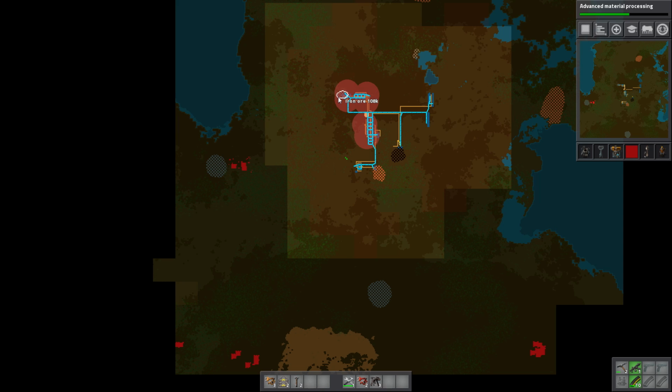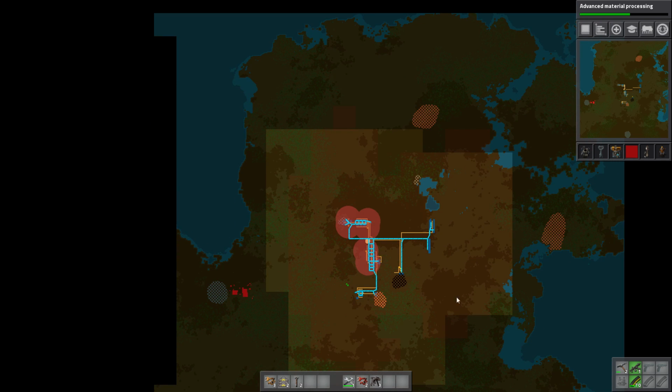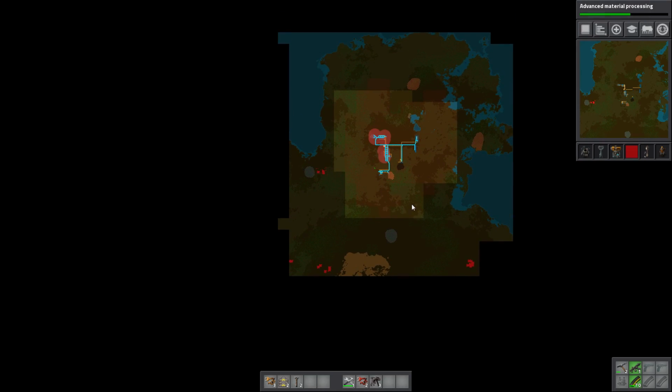I still got a good amount of iron there. I haven't even begun to tap the copper. And that's a ton of iron. Wow, I forgot. 1 million! Though with it on expensive, you're going to go through that really, really quickly.